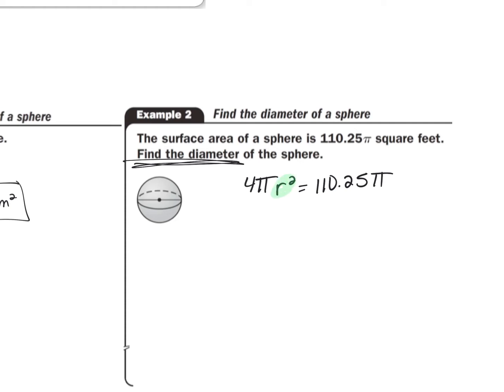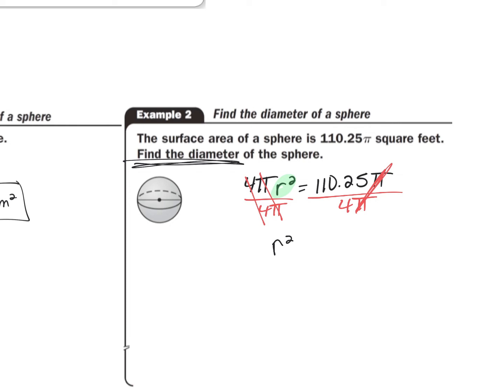So how would you do that? Well, the first thing I'm going to do is get that 4 pi off of there, and since it's 4 pi times radius squared, let's divide by 4 pi, because that would cause the 4's to cancel and the pi's to cancel. Good. So what you do to one side, you must do to the other. So we got to do divided by 4 pi. The pi's cancel there. That's nice. And let's see. I'm going to stick in my calculator 110.25 divided by 4. And you get, it's kind of a gross number, but that's okay. You could write it as a fraction. I'm just going to write it as a decimal.